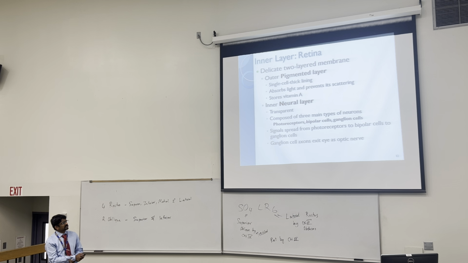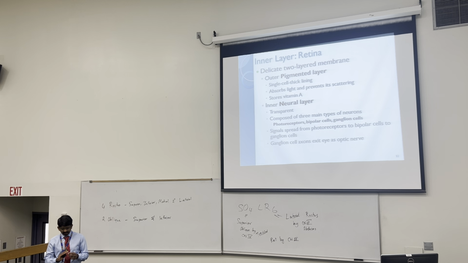Okay, so 3 cells. Information is going to be transmitted from the photoreceptors to the bipolar cells to the ganglion cells. It's the ganglion cells that produce the action potential. It's then that becomes the optic nerve. What is the optic nerve? Found posterior, yeah. What else can we talk about?